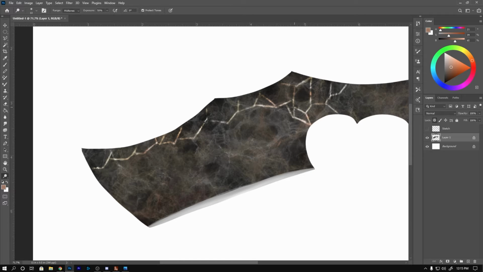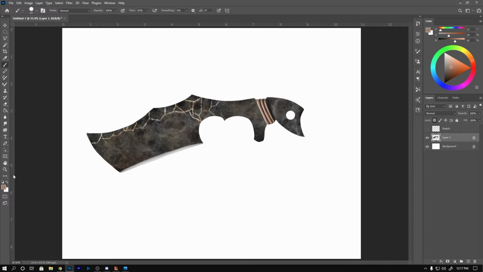Then just go through and touch up any of the spots that I really want to, and make sure that they stand out a little bit more, etc. After that, I came back through with a dodge tool, or not the dodge tool, I came back through with a burn tool to add the shading and shadows for it.